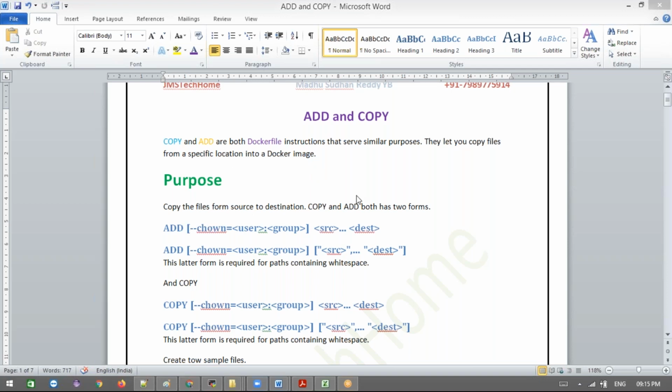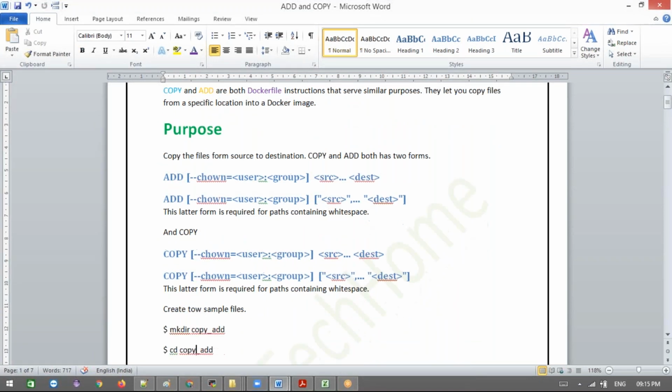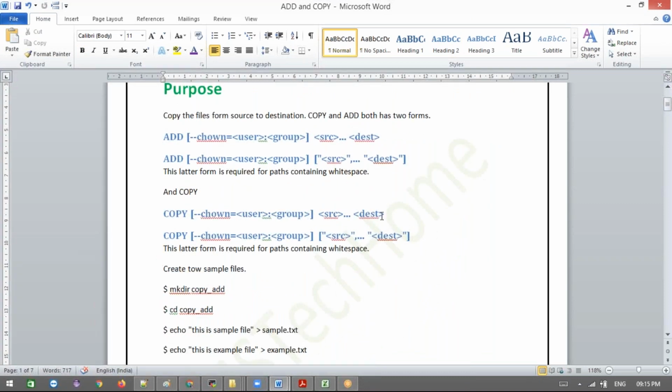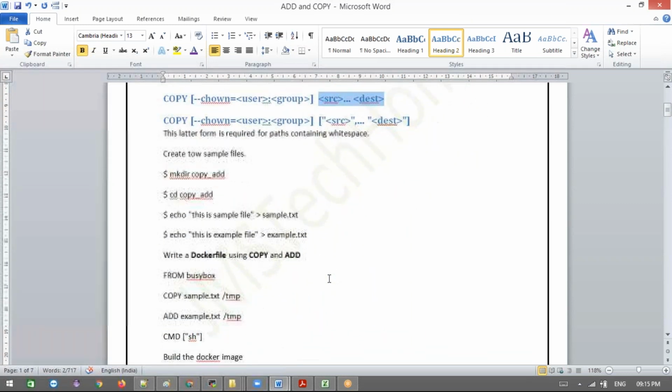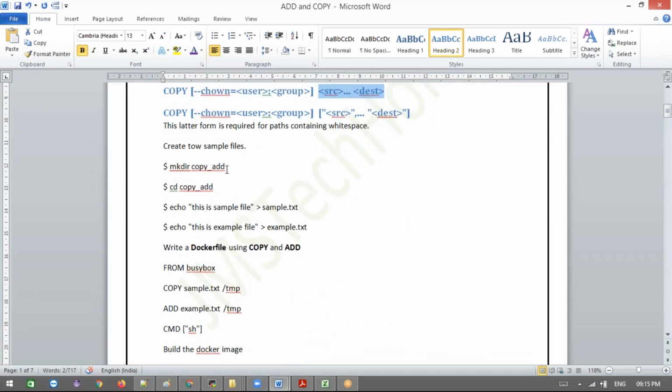This is the syntax. It has two forms: one is the shell form, and the other is the exec form. We already learned about this when discussing the difference between RUN, CMD and ENTRYPOINT in the previous session. The same two forms exist here. This is the shell form, and this is the exec form. You can use either format, but for COPY we will mostly use the shell form in real time. Let's create them one by one and see the benefits.